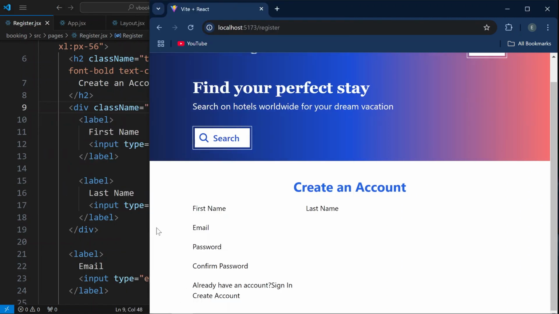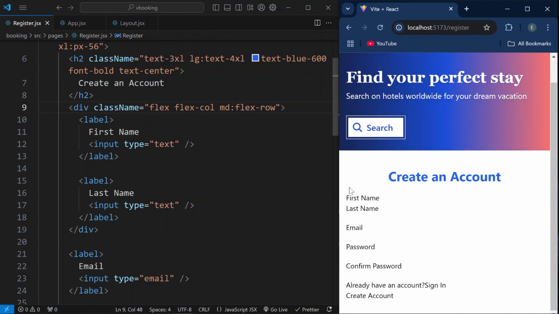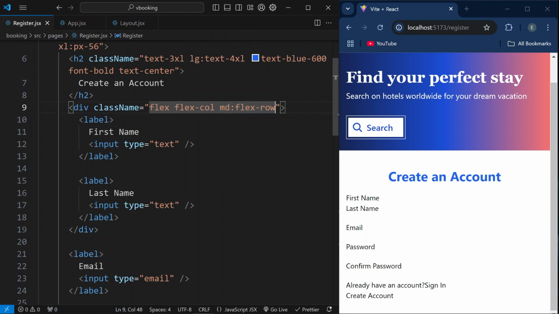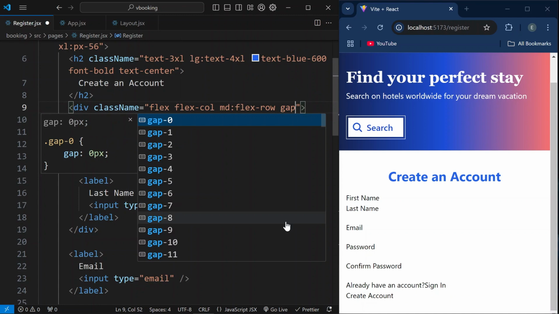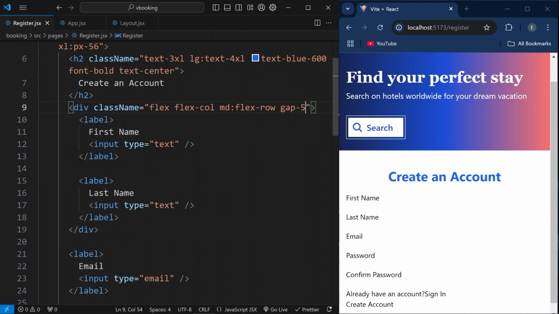Now its direction is row, and on smaller screens its direction is column. And these classes that we use for responsiveness, these are applied to that particular screen and screens bigger than it. Okay, let's have gap, and gap will be applied on vertical and horizontal order in both.